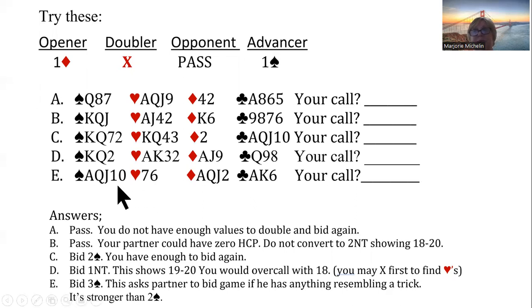So you double first. And then when your partner bids only 1 spade, okay, now you can jump to 3 spades, saying, partner, if you have a trick for me, please bid 4. I'm like 1 trick short. Okay, if you have anything resembling a trick, so I can get to your hand to take a finesse if I need to, or if you have something wonderful about your hand, please bid game. This is stronger than just raising to 2 spades, as you did in C. Okay, this is much stronger, so you would jump to 3. Okay, so the doubler is allowed to bid again under certain circumstances, but don't bid the same hand twice.